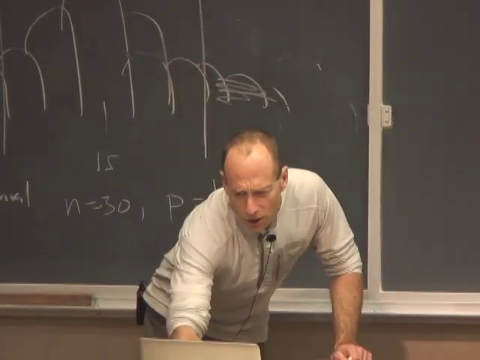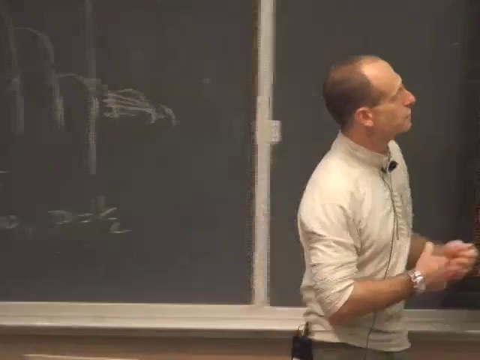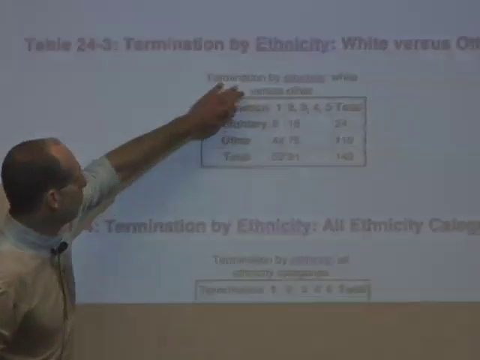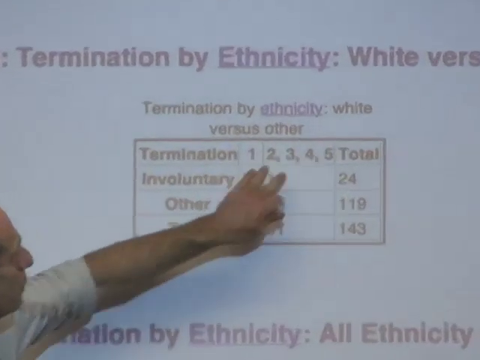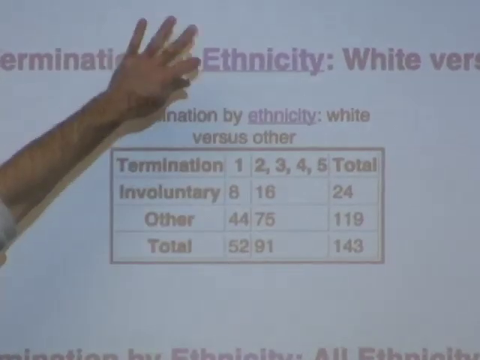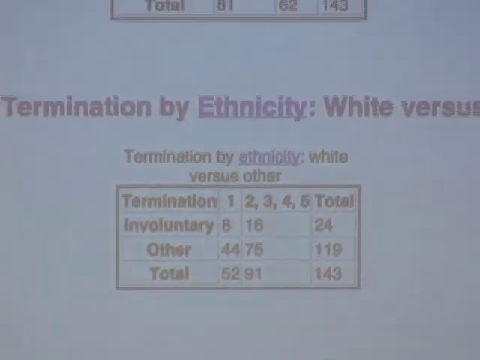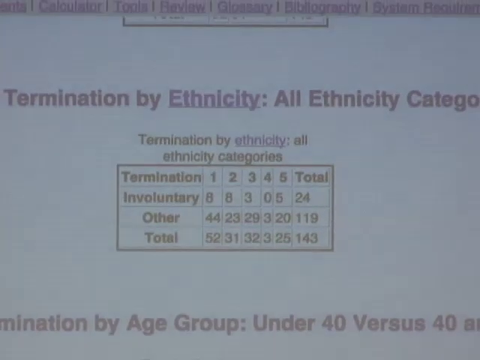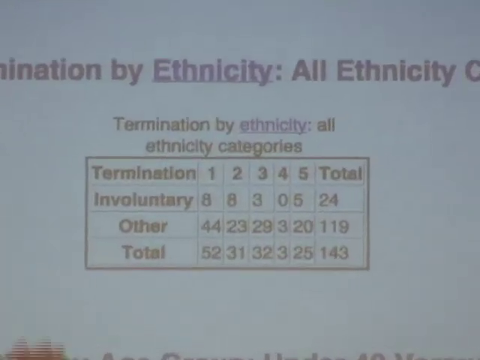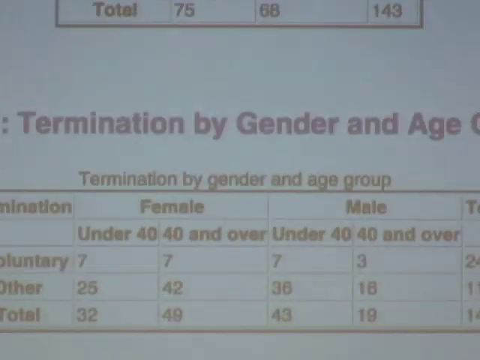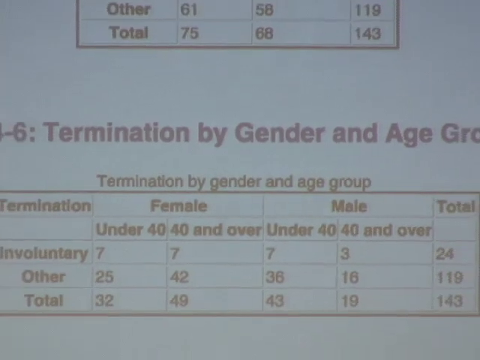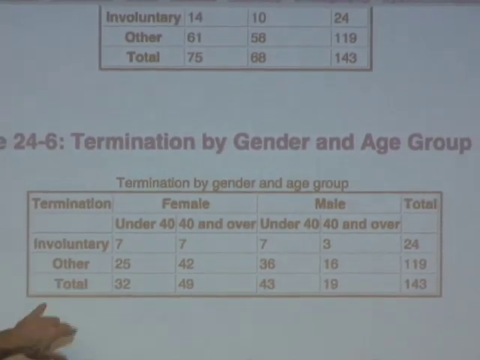So here are a number of different ways of slicing these data. One is comparing a particular subgroup to the rest of the ethnic groups. One is comparing male and female. One is comparing all of the ethnic groups to each other. One is comparing things based on age. You can split it a bunch of different ways. If you look at these things, they're not all evenly distributed. There aren't the same number of people in each of these categories in the first place.